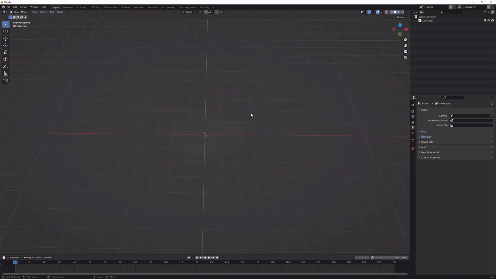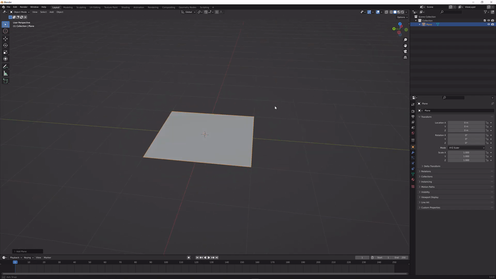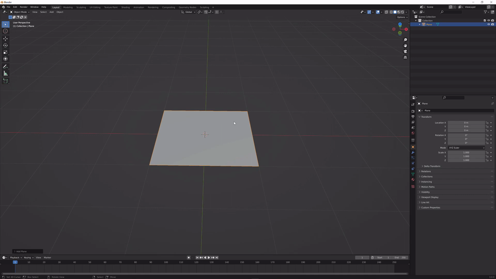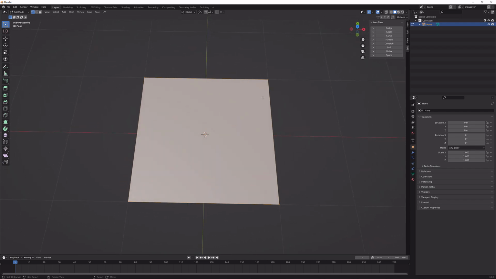So next up, what we're going to do is get a plane, which is going to be our base object for the mesh that we're going to make, and then we're going to go into Edit mode by pressing Tab. Now with the Loop Tools add-on enabled, what you should be able to see is this Edit tab, which says Loop Tools. Right here we have all our options which we're going to need for this tutorial.